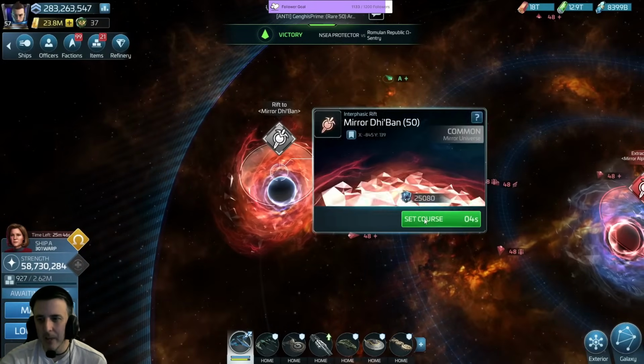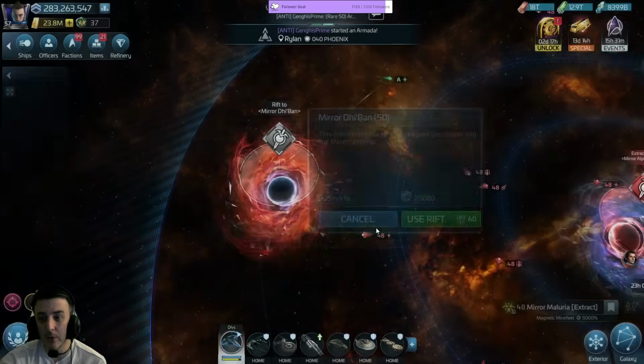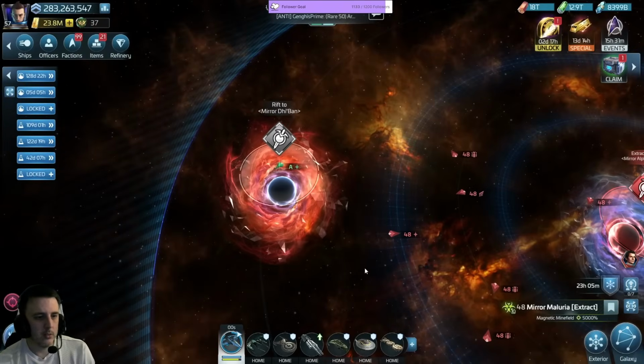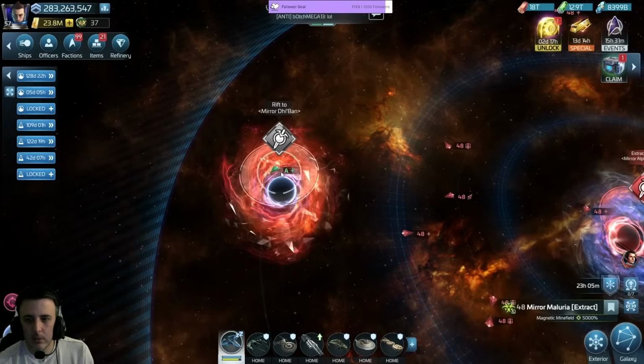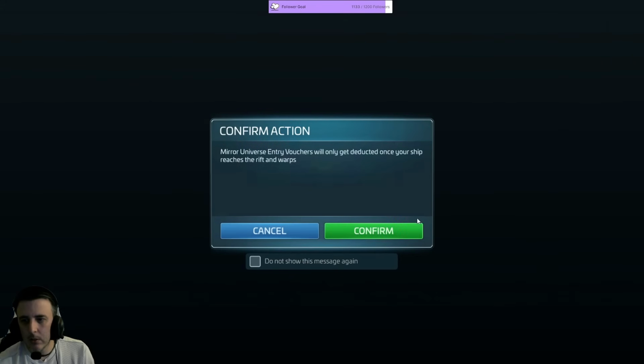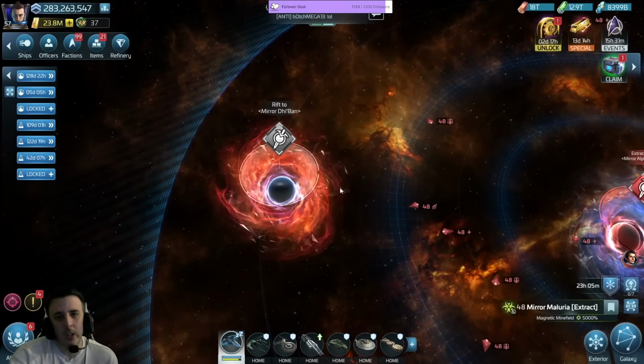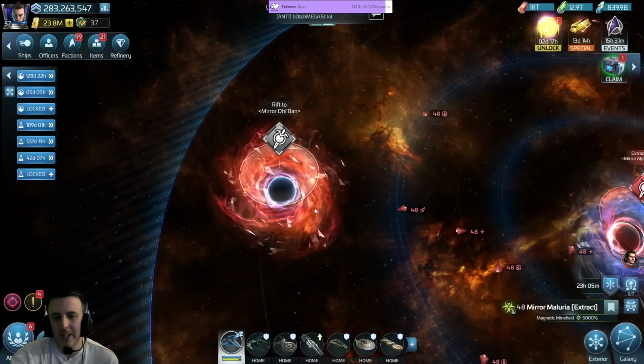Let's head over to Daiban, which is the level 50 hostiles. I thought they're supposed to have fixed this. You're supposed to be able to just one click and be done. Now we're back to double clicking.